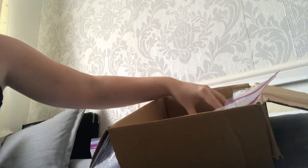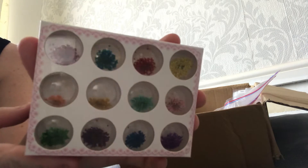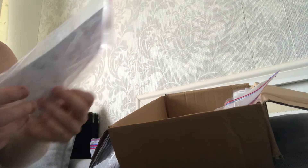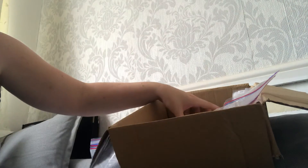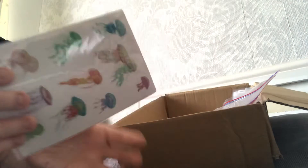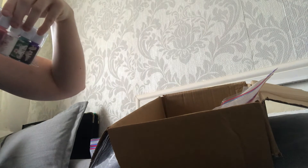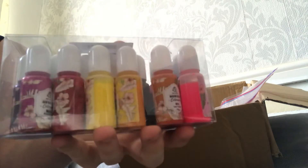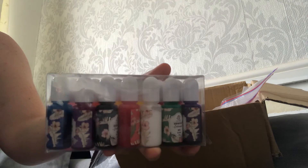There is also a whole box of dried flowers in all different colors, and packs of flowers here to use as well, and a whole pack of UV jellyfish. Then there are all different colors to use - I love the pink, the pink's amazing, and the purple color here too. Absolutely amazing, so so many to use.